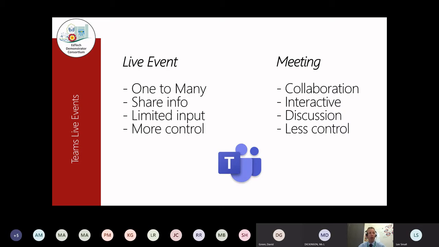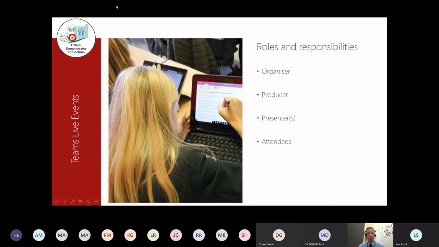So what I want to do now is just take you through, particularly, I think meetings are okay, but it's very much about live events. So the first thing to just outline for those of us who have not really looked at it is there are essentially 4 types of person in a live event. That can be the organizer, and that's a person responsible for sending out the invites and setting it up originally. There's then the producer, who actually is the person who orchestrates the live event on the evening, much like a producer would do in a TV or live broadcast setting.